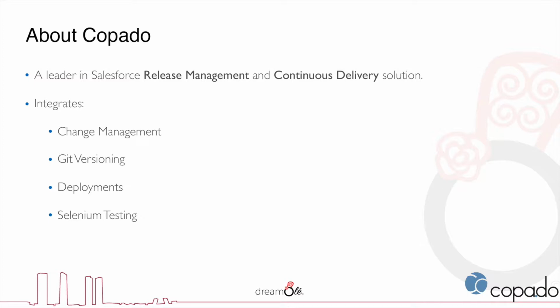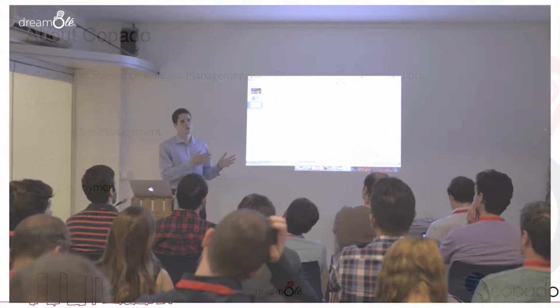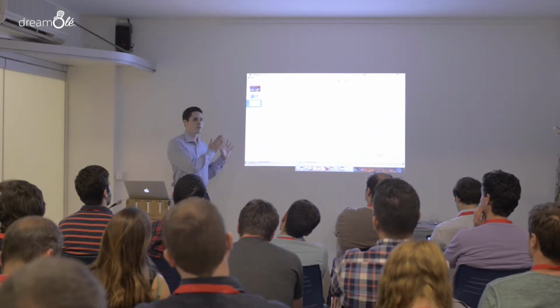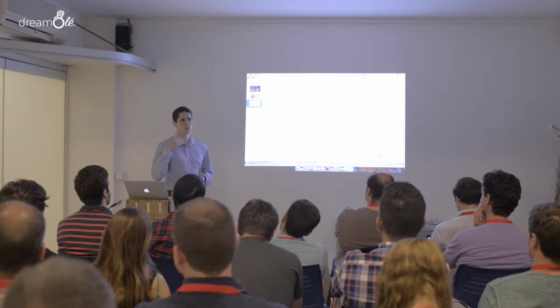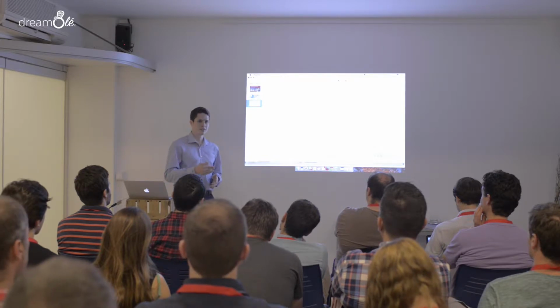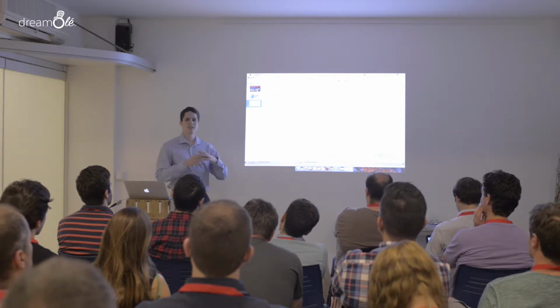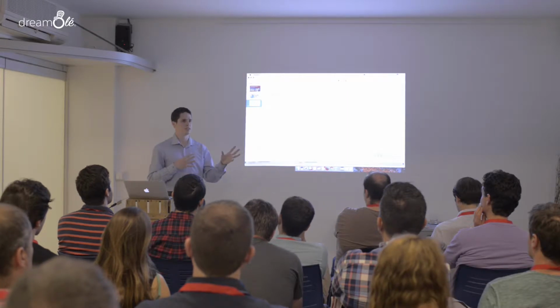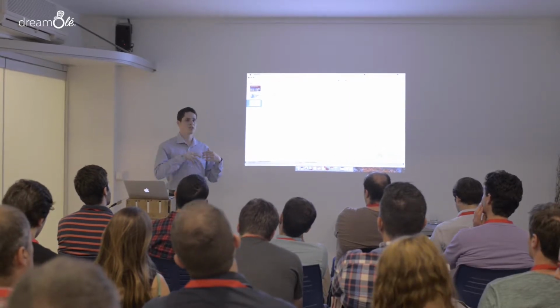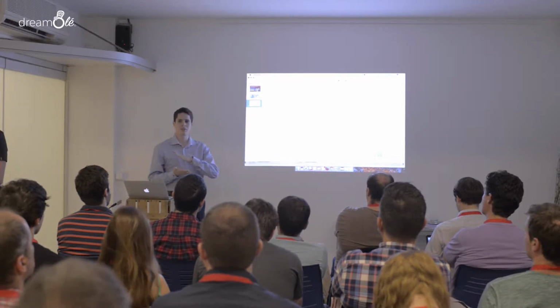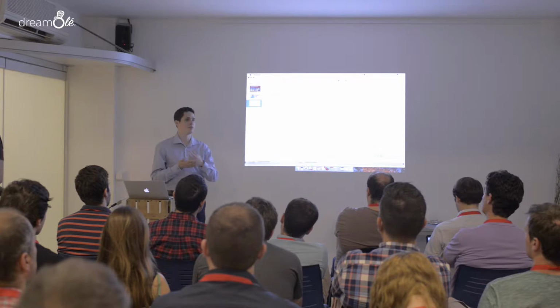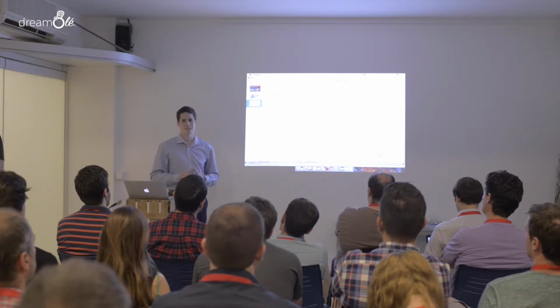So what does enterprise class release management consist of? Well, you want to integrate 4 different things. First of all, your deployments through your sandboxes all the way to production. And you want to keep track of this in user stories so that you can split your work among your different admins and developers. And as they are working on their changes, you want to track how the changes are happening in a version control system like Git, for example.